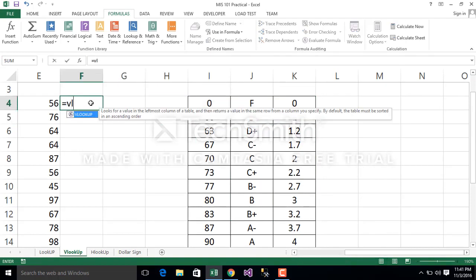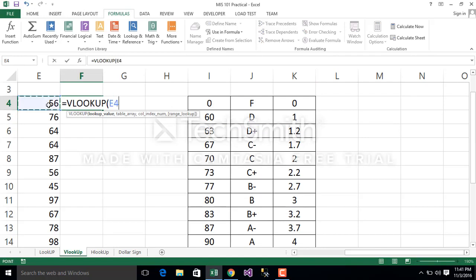So just write the formula VLOOKUP, this is the lookup value, and this is our table. Just select all of it, and what column index do we want to take here? That is column index number 2, which means this one, so 2.